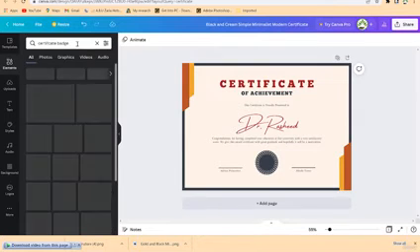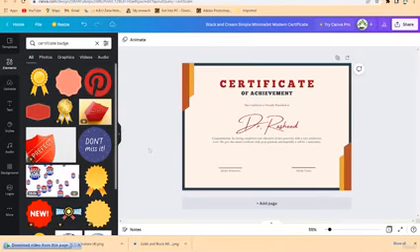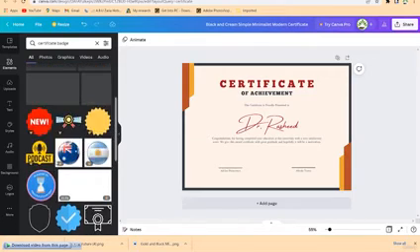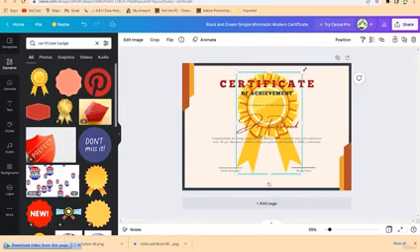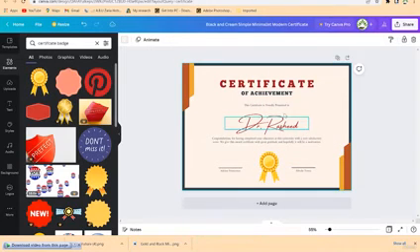Yeah, it's a badge. You can delete this and bring in another badge according to your liking. So let's say this kind of looks cool. You can drag and drop it here and resize it. All right, I think it looks fantastic, and it makes everything look much more professional.